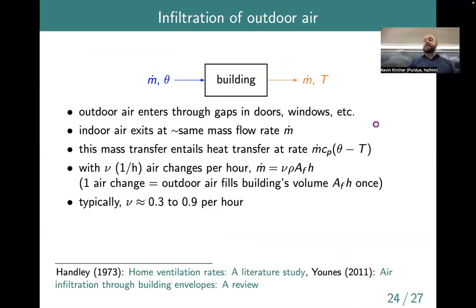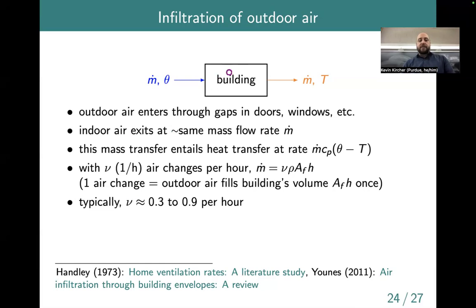All right, so that kind of gets us all we need, the U and the A, for 2 of the heat transfer pathways that we talked about, through the vertical surfaces and through the roof. And the last important one that we talked about was basically infiltration of outdoor air, so direct mass transfer of outdoor air inside of the building.